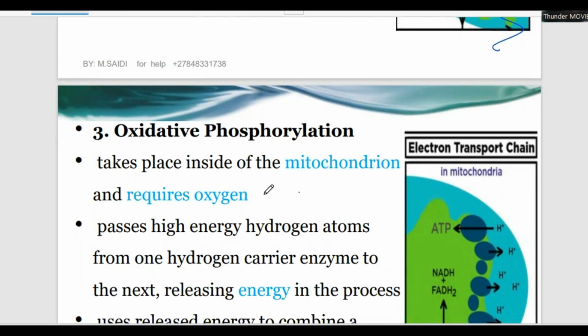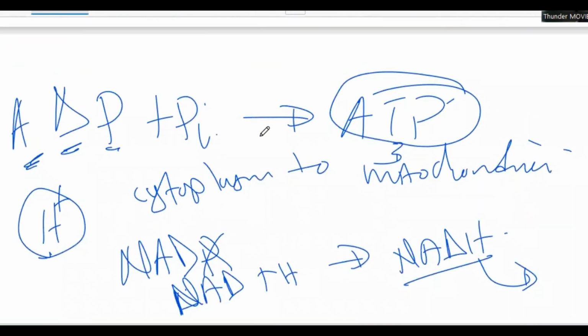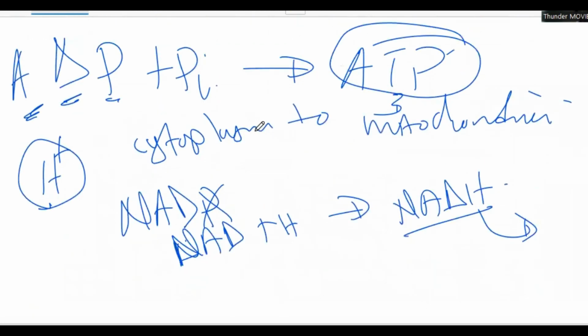Let's go to the oxidative phosphorylation. Under oxidative phosphorylation, what we got from the Krebs cycle enter, and what we got from glycolysis, some of it, that is the NADH, and what we got from the Krebs cycle, those two enter the oxidative phosphorylation. So basically, what you got from the Krebs cycle and what you got from glycolysis, that is basically the NADH, enter what we call the oxidative phosphorylation.